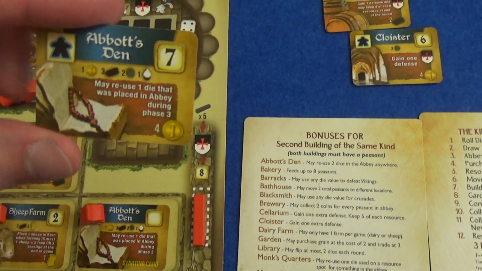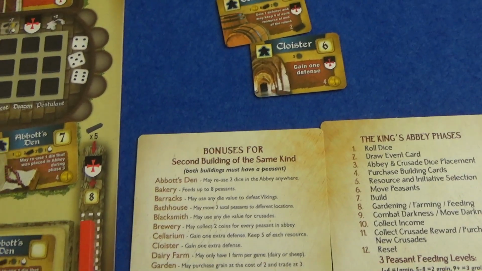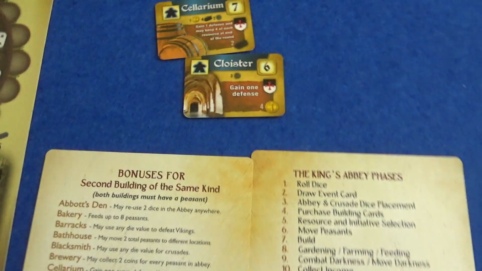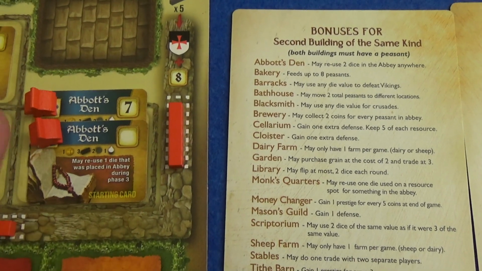Okay, so the Abbot's Den will get built. So I need a money, and then 3 wood, 2 stone, and a sand. And that's 7 points. So that's 51. And then this can get placed under here. It doesn't take up another building slot. I can move a person straight in there. And now I can reuse 2 dice.